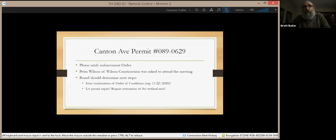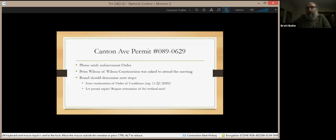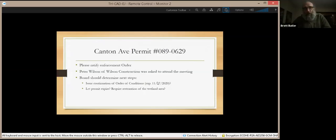So just so we understand what the ramifications are, if we do not move to continue it today, we could not continue it on the 9th. And I'm not saying that we'd want to, but just so we know what our options are. It creates some gray area because it will have expired. I mean, the commission could certainly backdate it, but I do think that gets, 24 hours I think is one thing, but 3 or 4 weeks is another. So the timing is not great, but it's an important consideration. I mean, the other thing we can do, we don't have to continue for, we can set how long it continues for.